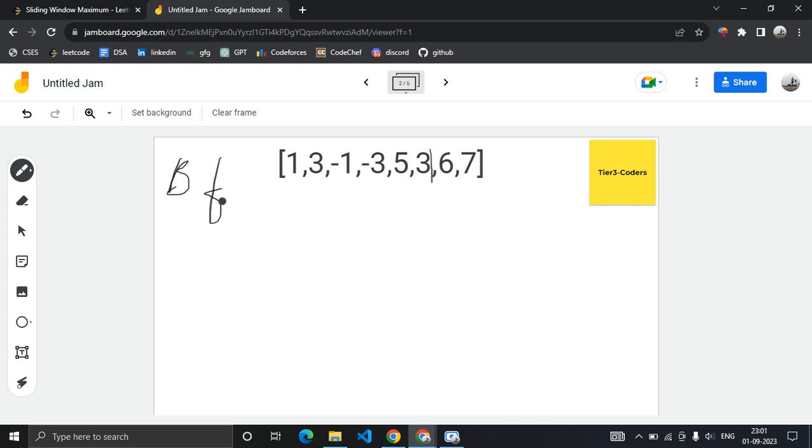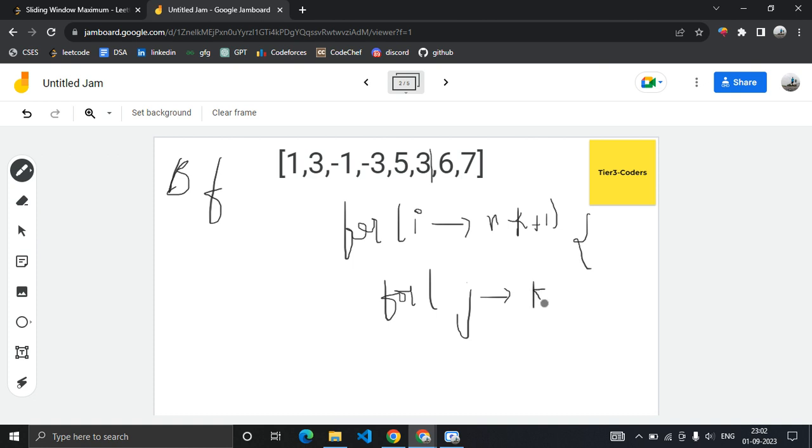So we'll run a loop for i till n minus k plus 1, and then we'll run another for loop for j till k. We'll traverse through the k size and calculate the maximum element. So the time complexity would be roughly around n square.